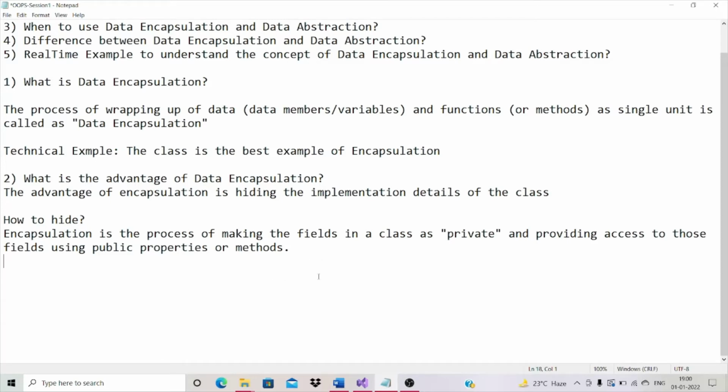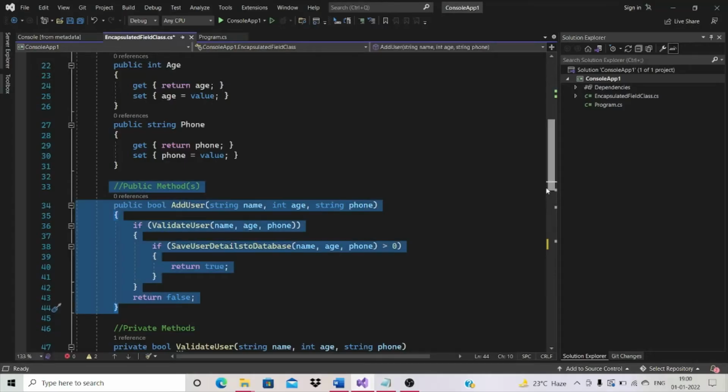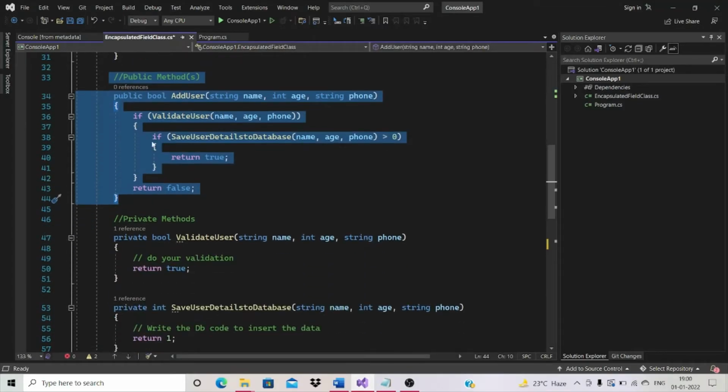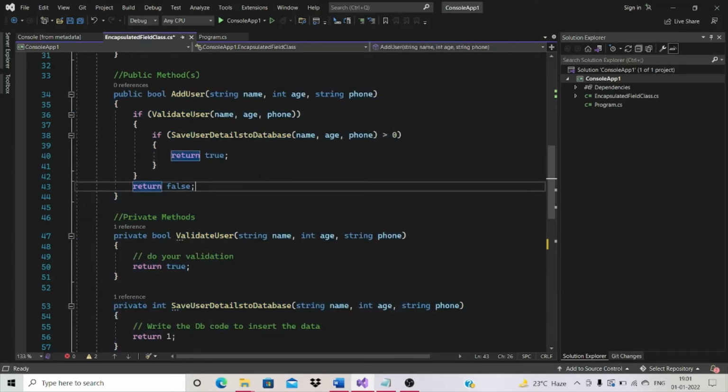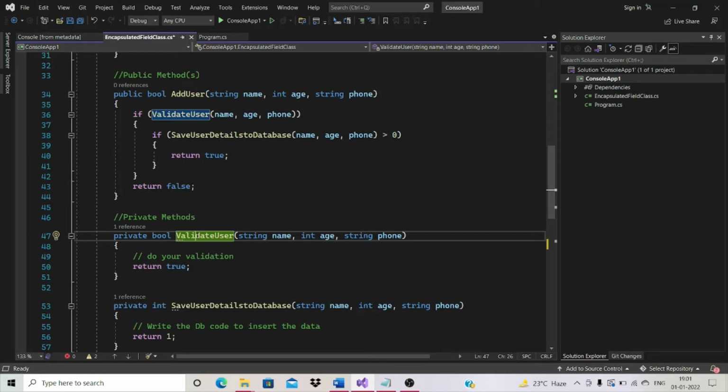Okay, in simple words, encapsulation is hiding unnecessary things from the outside world. For example, if you see here, we have three methods, one public method and two private methods, and these three are for registering a new user. Before saving user details to the database, we also validate whether the user has valid information or not.